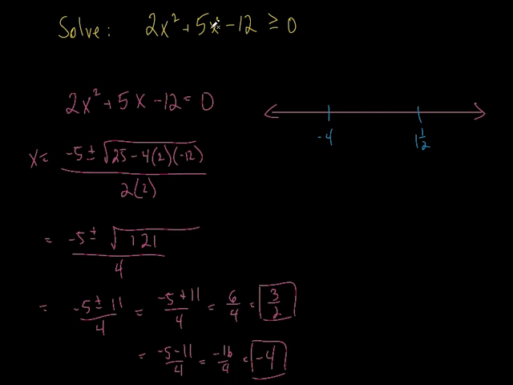Would you agree if I stick a 0 in for both of those? So negative 12. Is negative 12 greater than or equal to 0? No, it's not. So it comes out negative. So any number that lies between here and here is going to give you what kind of number? A negative number. And I always like to put that little negative sign right there so I know. So any number between here and here is going to be negative. Well, what do you think might be true about the outsides then?